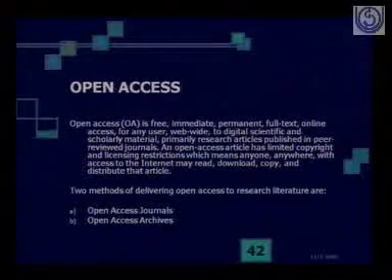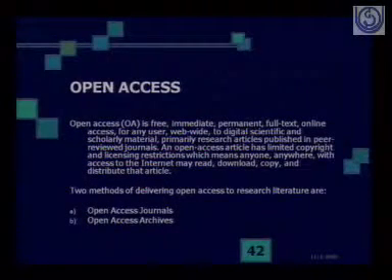Besides the digital libraries, another form in which information is available nowadays to users is through open access, because a lot of users, a lot of producers of information, a lot of organizations are making information available free of cost to the huge user community on the web. So that is referred to as open access.